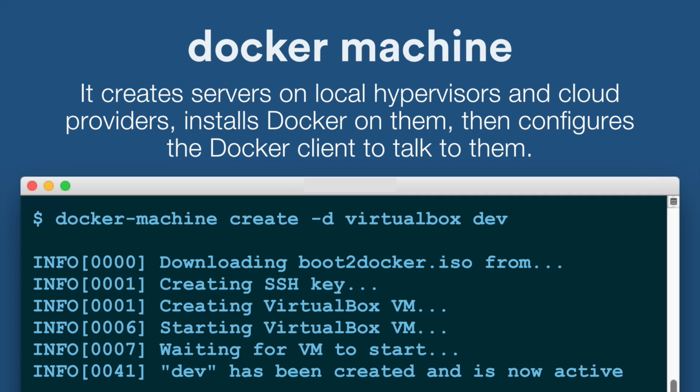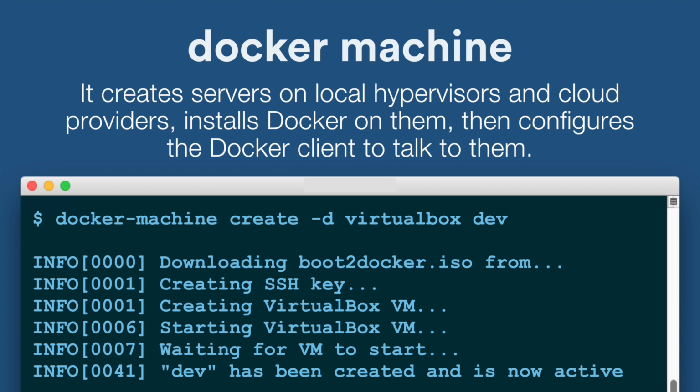And so what you see here on the screen is, for example, how you create a VirtualBox virtual machine locally. But I want to show you how easy it is to set up a virtual machine on a cloud provider and get going and deploying your container, your application there.